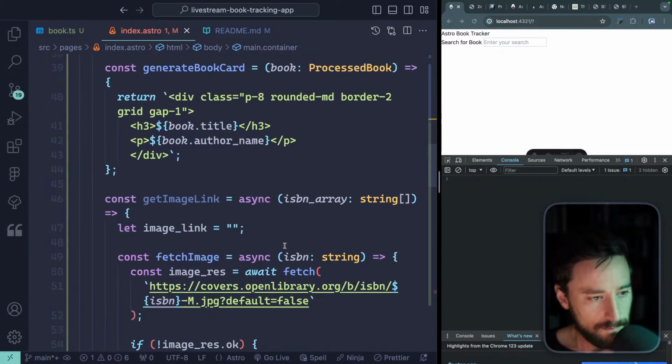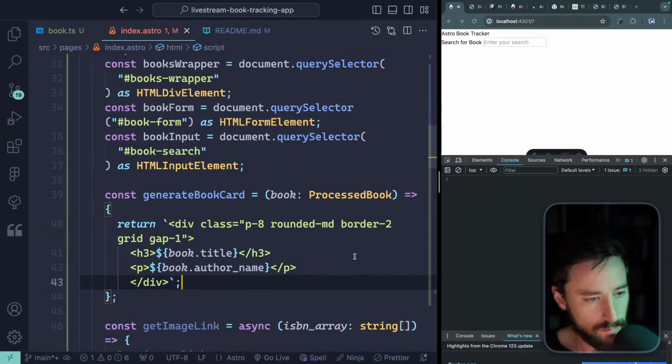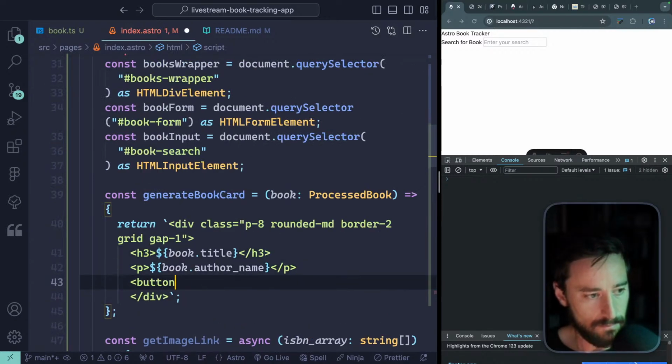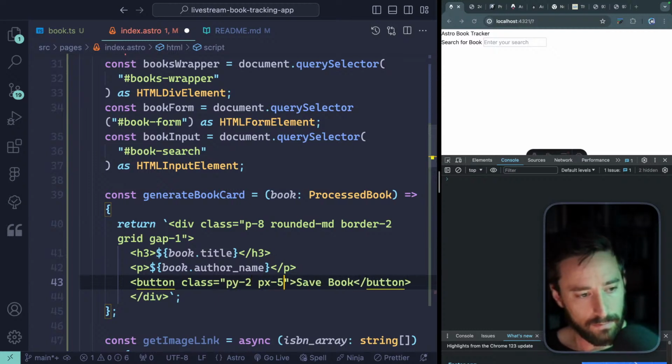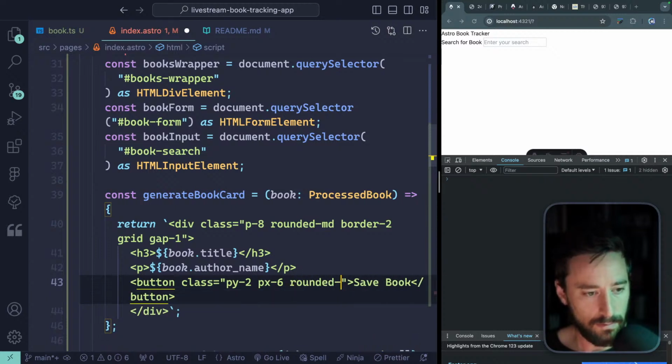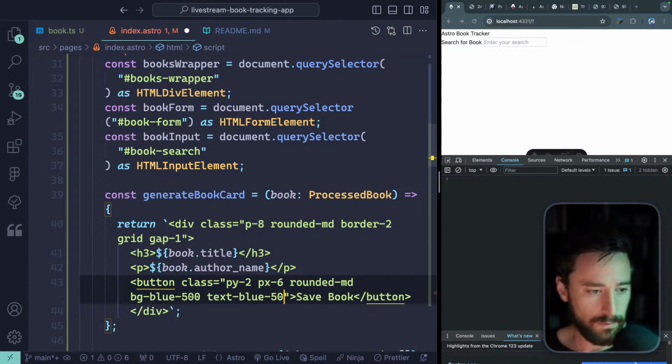What are we doing? We're gonna need a button. Call this like save book or something. Padding Y2, padding X, I don't know, 6, rounded medium, background blue 500 for sure. Text blue 50, I guess. Something like that.